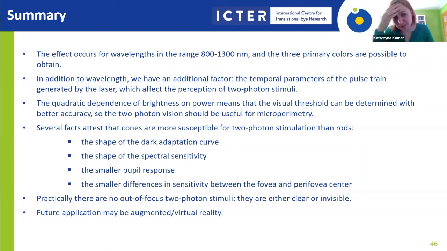And how to apply it. I thought that when we've got this scanning goggles, then, for example, you can scan with a MEMS mirror, because the goggles could be made from, for example, a dichroic mirror. So the visible beam from the world outside can go through the glasses, and the near infrared beam for 2-photon vision can be reflected into the eye. And you can scan this mirror with the laser to draw something, some letters, some shapes on the scene.